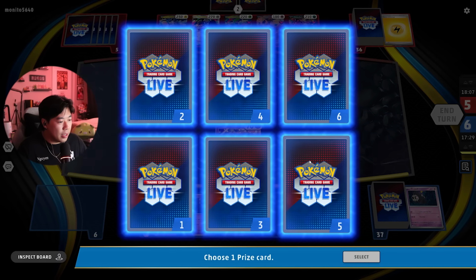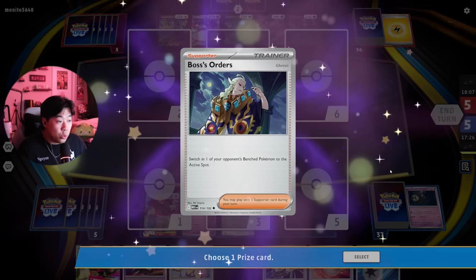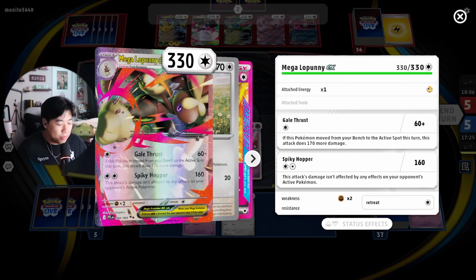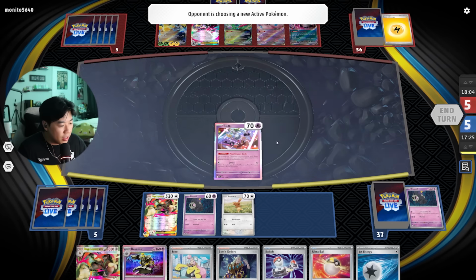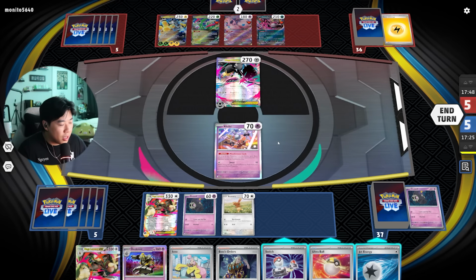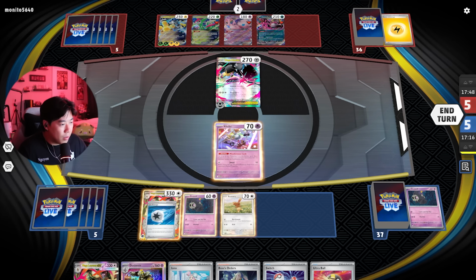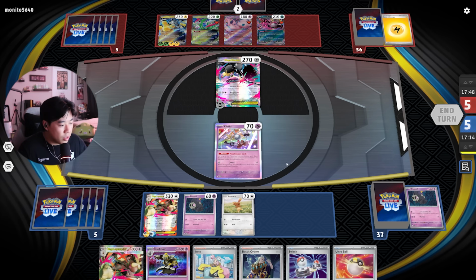Okay, let's see what we get. Ooh, we got a boss's order. Man, if we didn't have to Hilda, we could have just bossed up their Iron Hands and they have literally no attacker. Yeah, it makes sense that they promote up to Mega Mawile. It's the only thing that we cannot knock out. So I'm gonna jet up this Mega Mawile. We're gonna save the Switch for later.